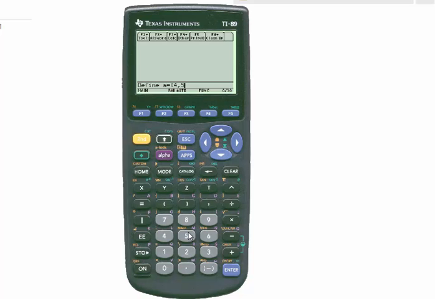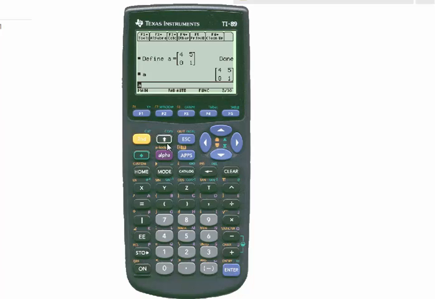And now I want to start a new row. To go to my new row, I'm going to hit second and go to semicolon, so second and 9. That starts my values in my second row. My second row is going to be 0, comma, 1. That's all the rows I'm going to have, so now I'm going to close up my matrix with my other square bracket. When I hit enter, it's going to store this 2 by 2 matrix into A. And if I want to call it again, I just enter in A and hit enter, and sure enough, there's my matrix.